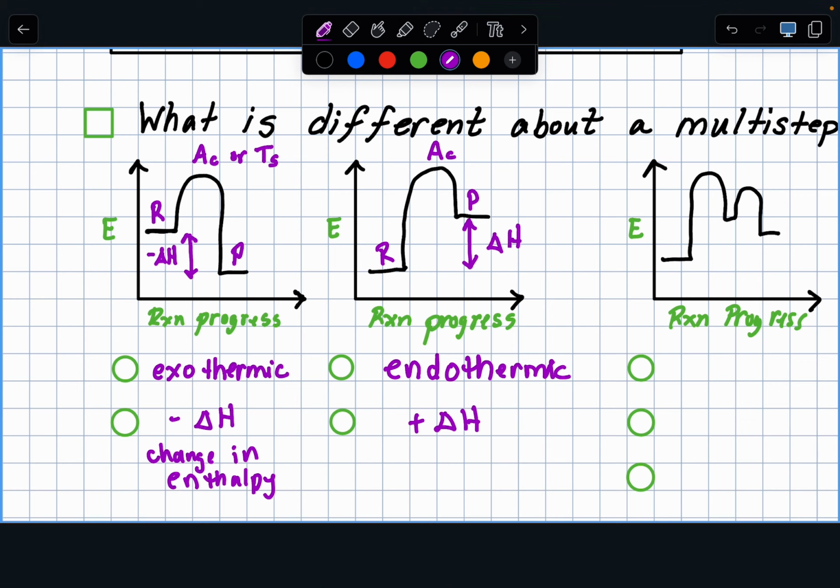The other thing I'm going to mark off here is something called the activation energy, from here to here or from here to here. I don't have a lot of room to place that. It's the energy required for the reaction to proceed. One of the requirements of kinetics actually working is that you have to have enough energy put into the system for the bonds to break. You still have to have correct orientation, but this activation energy is the energy that the particles need to collide and break bonds.